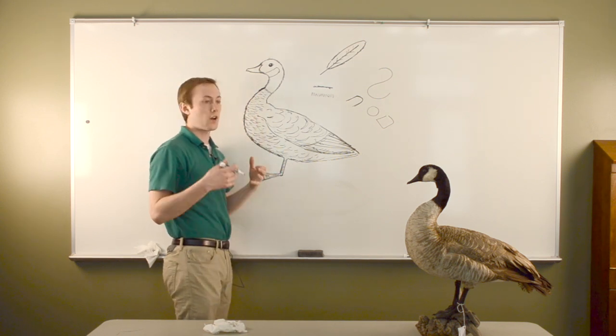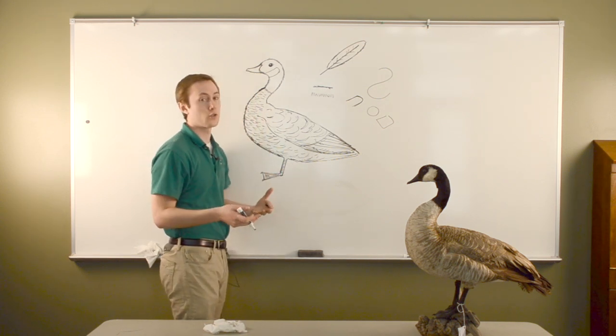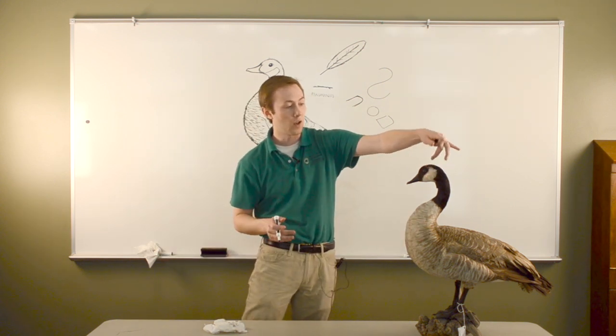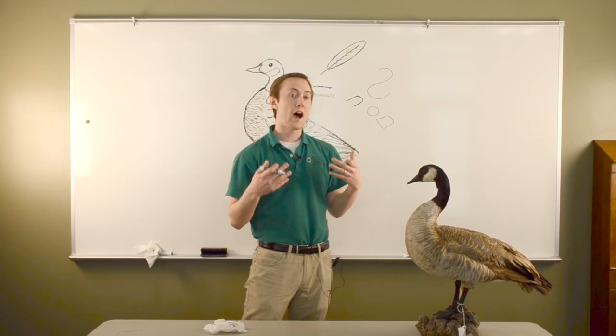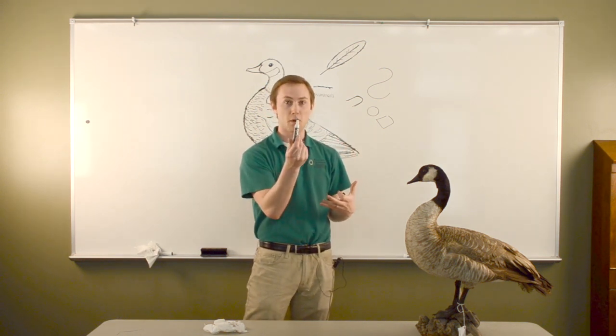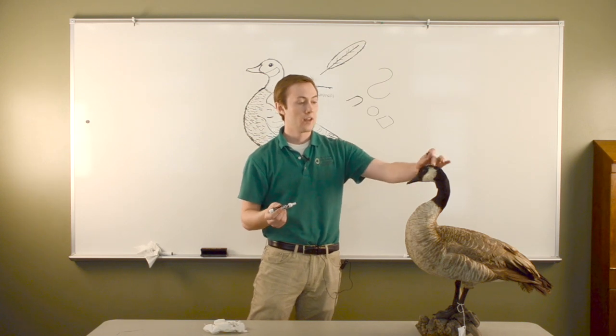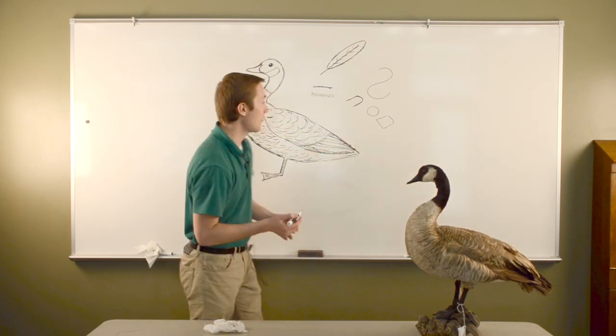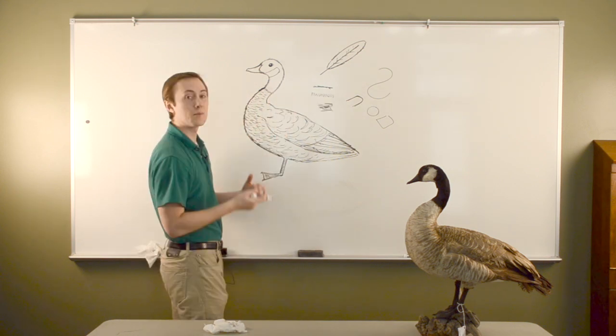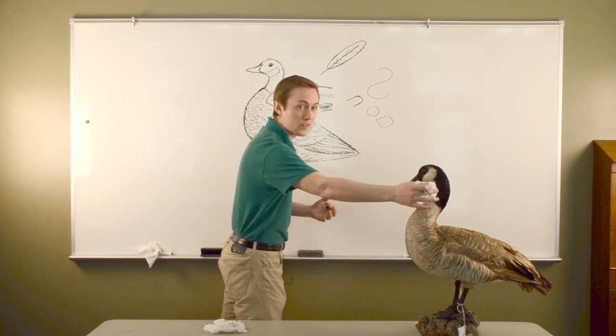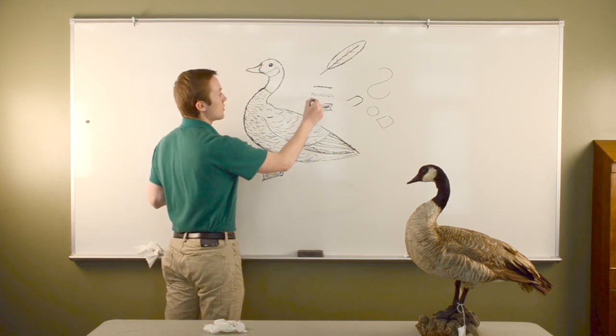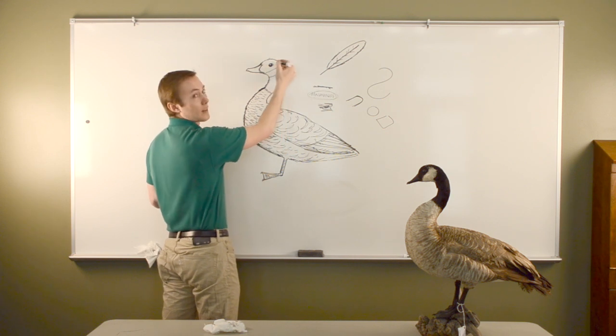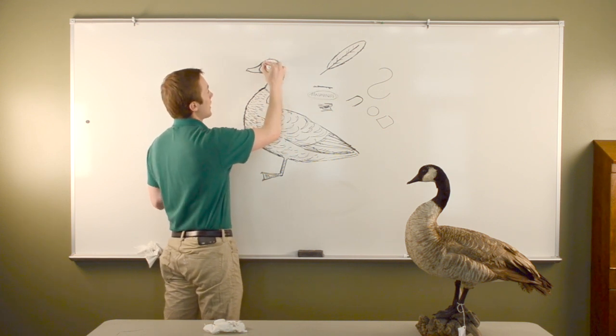And if you have crayons, if you have colored pencils, you can color your goose all you want. You can go in here and show this nice tawny brown color and the cream color of this white stripe. But I don't have any colors today. I just have my one black marker. So I want to show that his neck feathers are nice and dark. To do that, I'm going to fill in his head and his neck where the feathers are dark. I'm still going to remember that he's got feathers there. To show those feathers, I'm going to do what I did here. I'm going to fill in with little tiny lines. I'll start up at the top of his head and just kind of fill in.